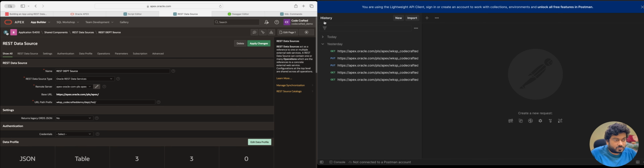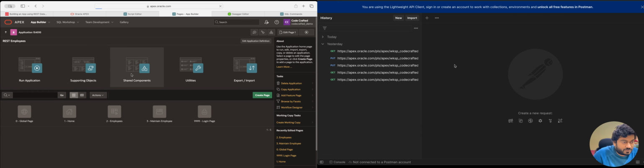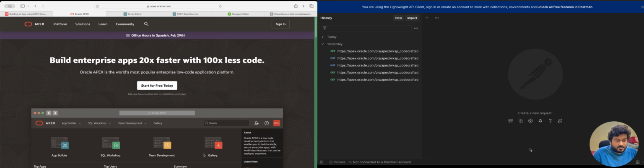Then we jump to the host path, the complete path which we need to use. If we want to see the data, we can use this, and we are able to see all the department data in the browser itself. In short, we are using get functionality here, and in Postman.